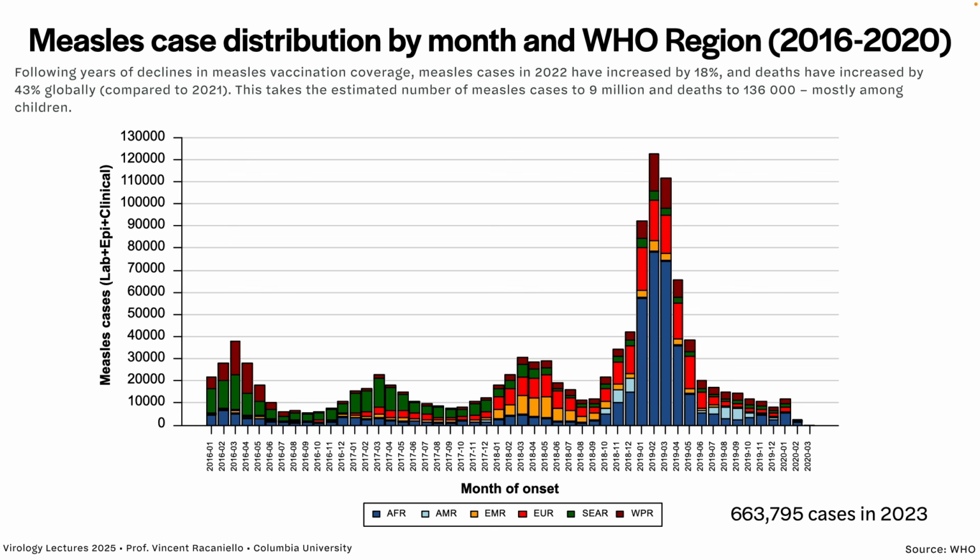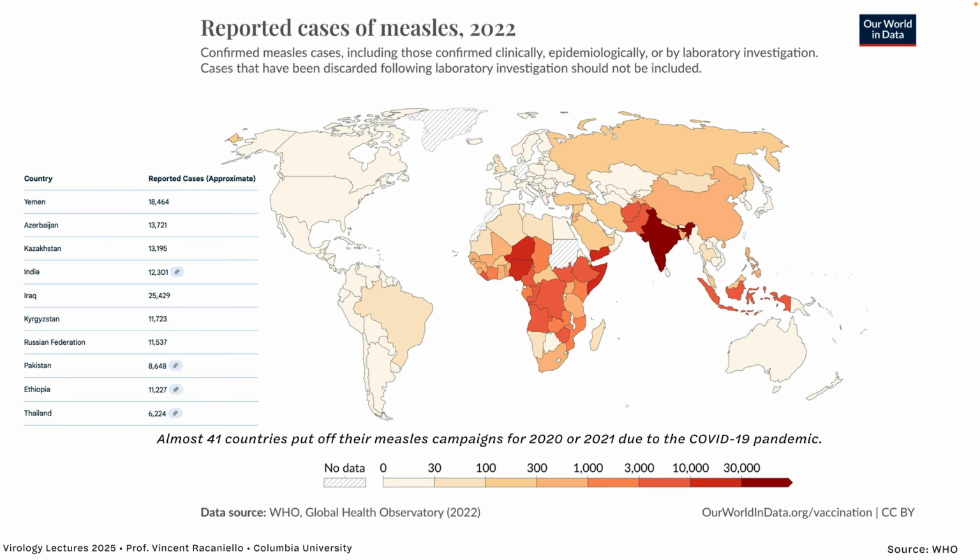This is mainly due to lack of vaccination, and this is going to get worse because we used to contribute a lot of money to vaccinating through US aid. That program is gone. Many, many fewer kids are going to get vaccinated. More kids will be dying. And of course, COVID also delayed vaccination programs. These are the countries that have a lot of measles. You can see the top one here is Yemen, Azerbaijan, Kazakhstan, India, Iraq, Kyrgyzstan, it's Russia, a supposedly civilized country which spends money on oligarchs rather than people's health.